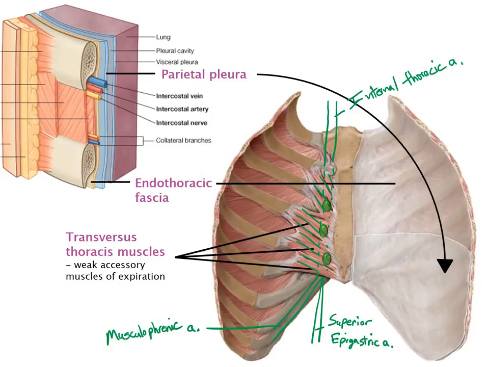In this image, we can also appreciate the two coverings that line the internal thoracic wall. The endothoracic fascia is a layer of loose connective tissue that forms a cleavage plane for separation between the costal pleura and the thoracic wall. The innermost membranous covering is the parietal pleura that lines the pleural cavities. Here's the parietal pleura.